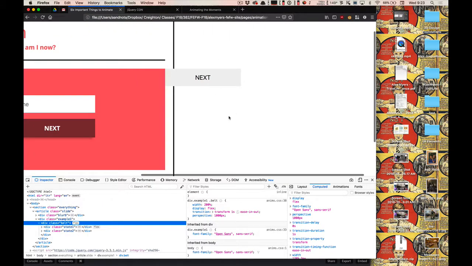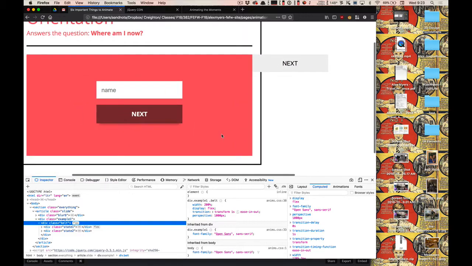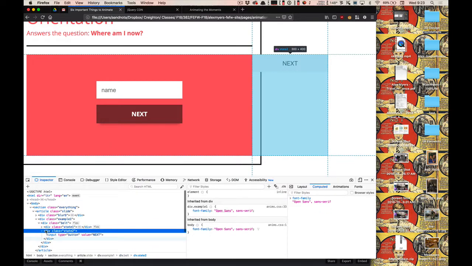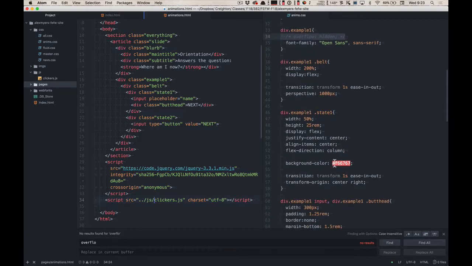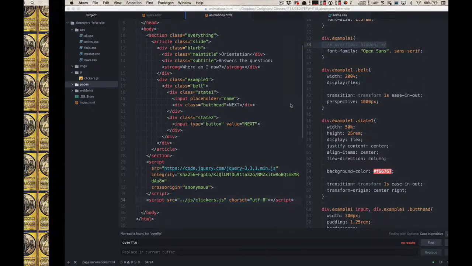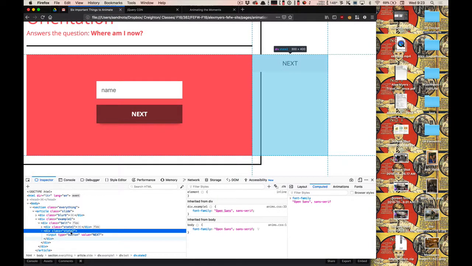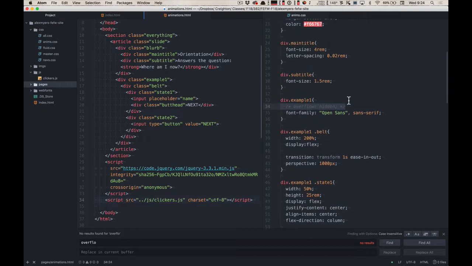I haven't styled state 2 yet. I need to move everything over and do all my state 2 styling. Does that make sense, though? Kind of like what this is? Okay, good. All right, so we need to style our state 2. So I'm going to come down. Let's actually just close that for now. So it's going to get sizing from that. So it's getting started from example 1, which is fine, just that part.